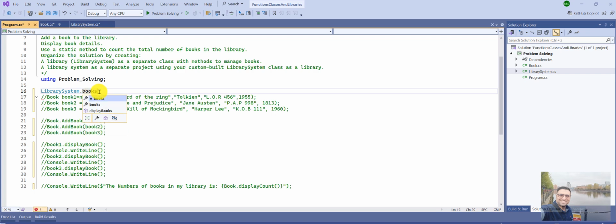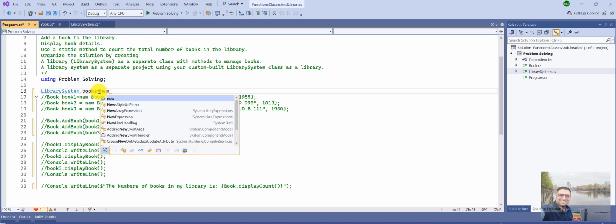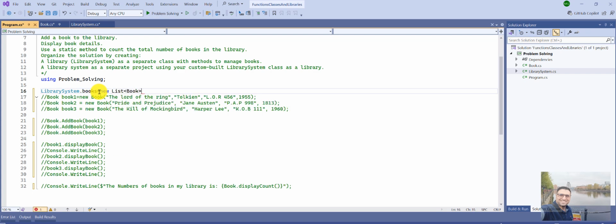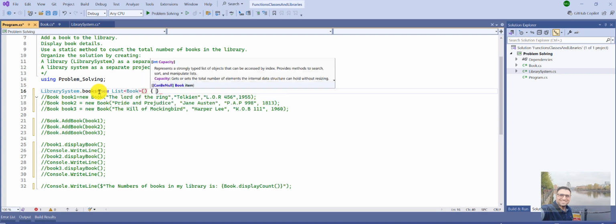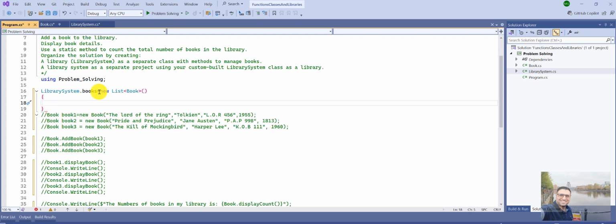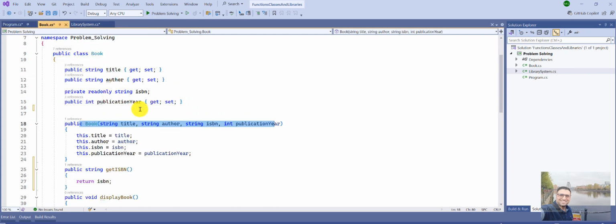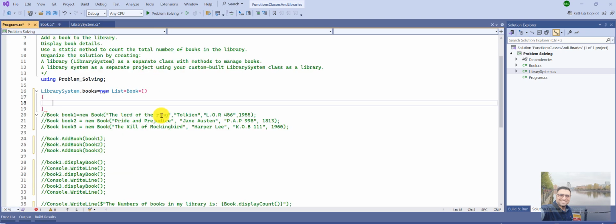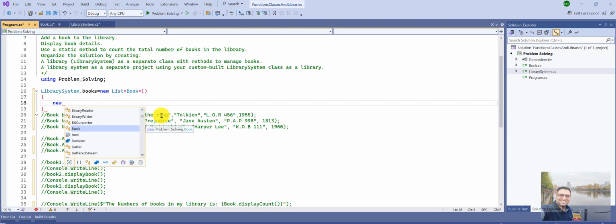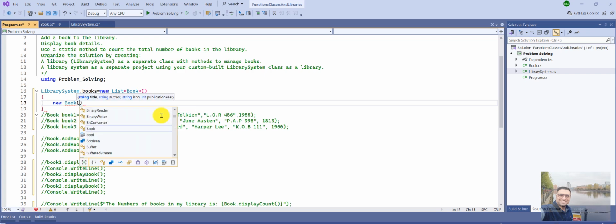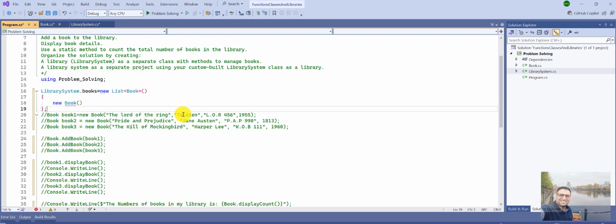Dot books equals new List of Book, and the new List of Book contains books, right? So you need to start adding the books like you are dealing with this class now. So new Book, and then you add the books like this.